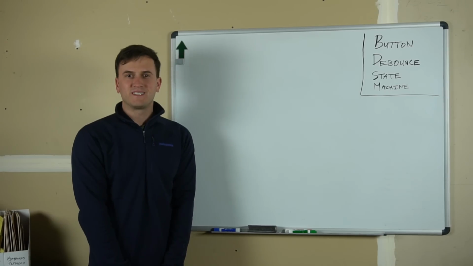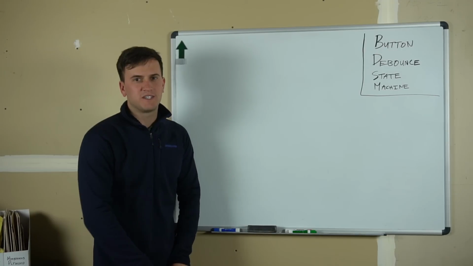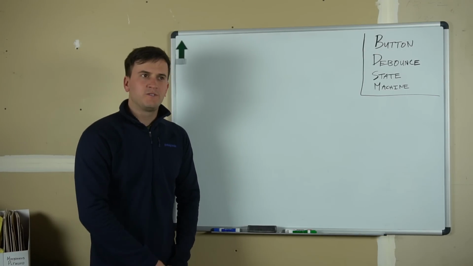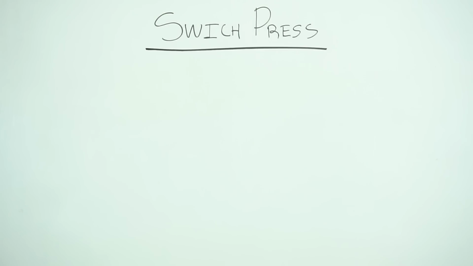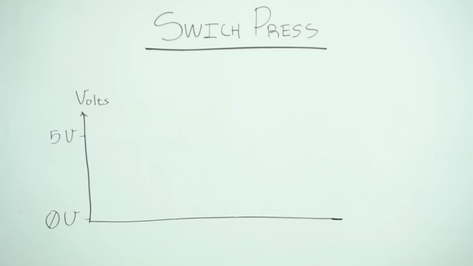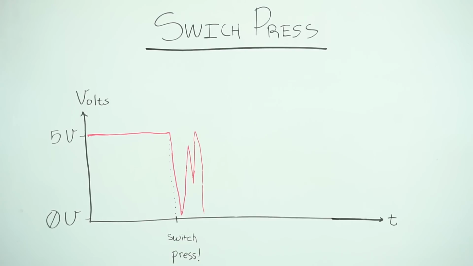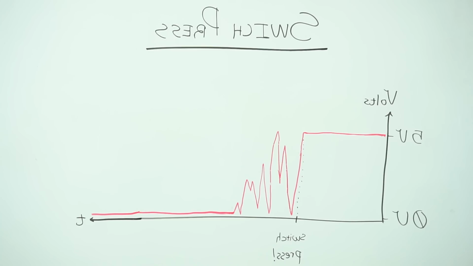All right, people, it's time to do the state machine for switch debouncing. Think back to what it looks like when we press the switch, or what it looks like to the Arduino. There is a sustained period of high voltage, and then about 1 millisecond of bouncing, followed by another sustained period of low voltage while the switch is pressed. And then when you let go of the switch, the opposite happens. Low voltage, bouncing, high voltage.